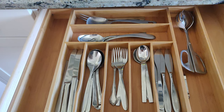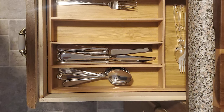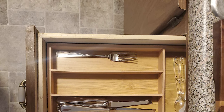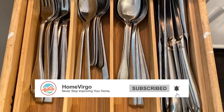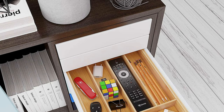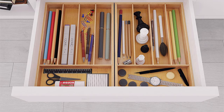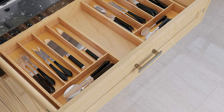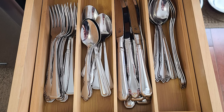Number 4: Bamio's Utensil Drawer Organizer Cutlery Tray. The drawer organizer has rectangular compartments in a variety of sizes to maximize your space. The various compartments are optimal for teaspoons, soup spoons, forks, knives, serving pieces, and cooking utensils like tongs, can openers, and food thermometers. With deep dividers, you can make a special drawer for your home. It is constructed with organic bamboo — a renewable resource that is sturdy, elegant, and durable. Bamboo is gentler on knives than plastic, easier to clean than hardwood, and can be quickly wiped down with a damp cloth.